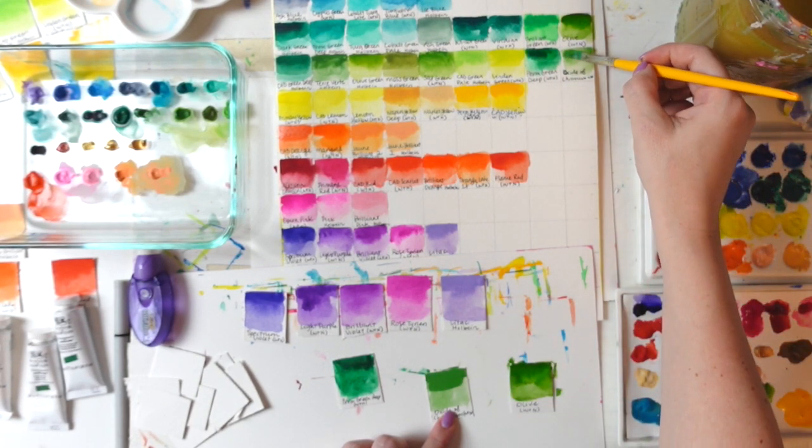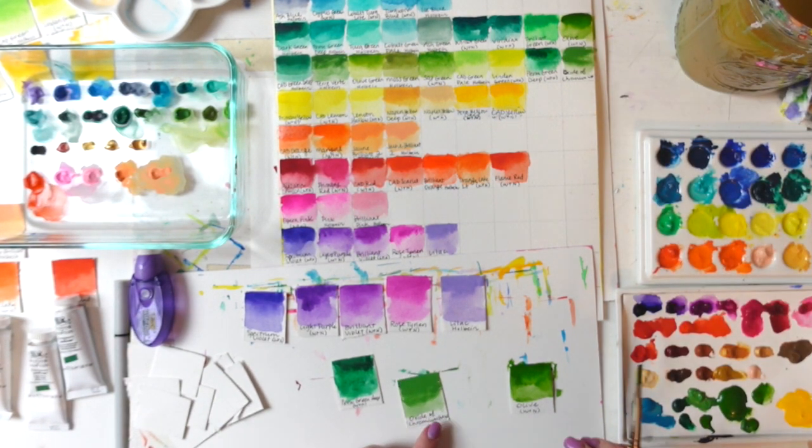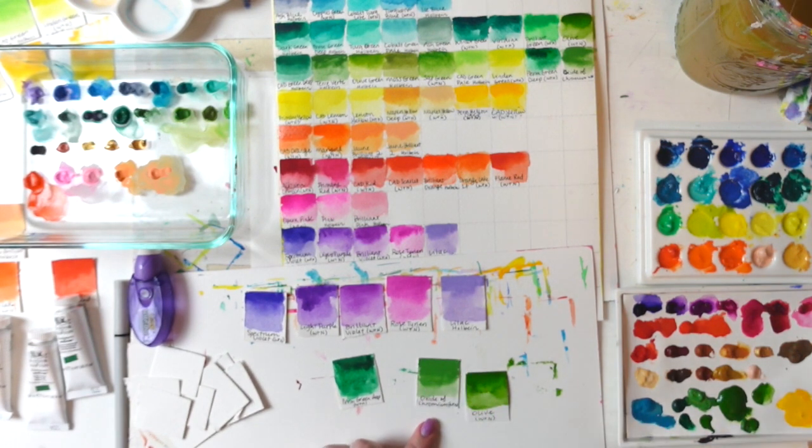Yeah, I like how this is more muted. You can get darker with it, but really pretty. Definitely more toned down, more muted, more matte looking. It's a nice color. If only they wouldn't get so crumbly.